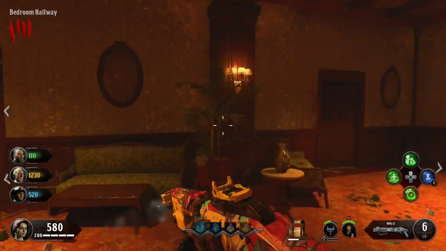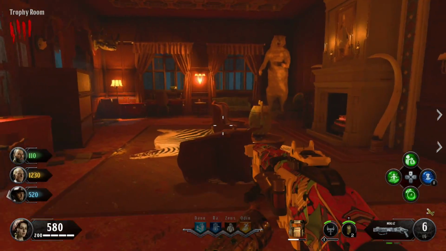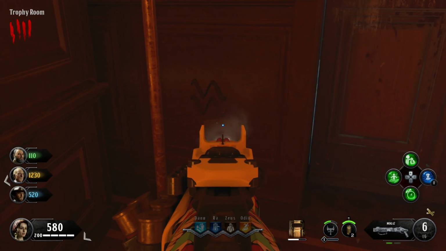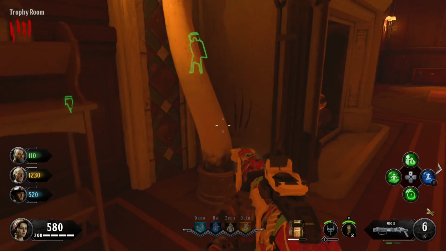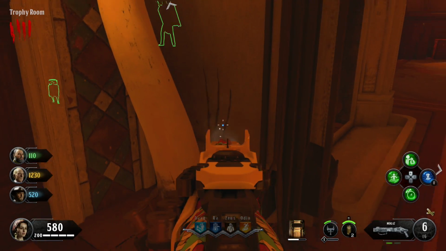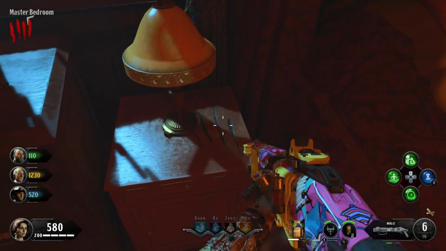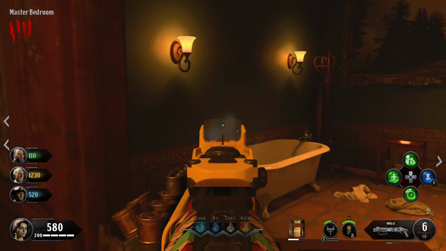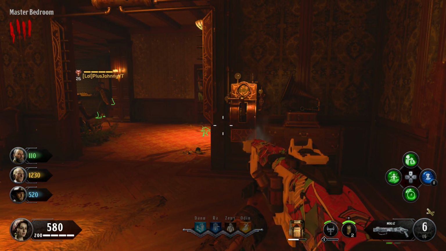The next one is in the bedroom / trophy room, and the trophy room one is pretty easy to see as well. It can show up right here. Now, the scratch marks for this one are really easy. One of them can be on the side of the fireplace. The next one is on the nightstand to the left of the bed, which is right here. And the last one is above the tub outside of the barrier right there. So those are all the locations for that one.